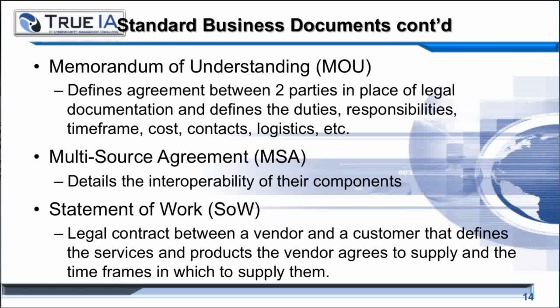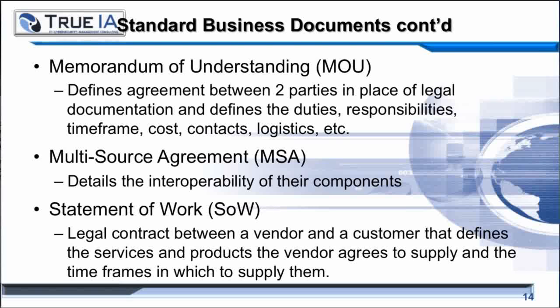It defines an agreement between two parties in place of a formal legal document. It defines the duties and responsibilities and even the time frame and costs and contacts of the two organizations. Next, we have the multi-source agreement. This document goes into detail any interoperability of the two organizations' components.